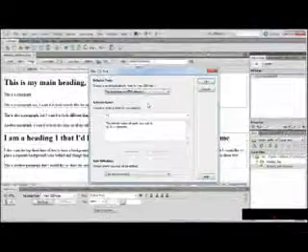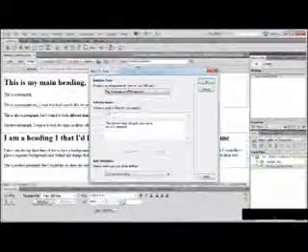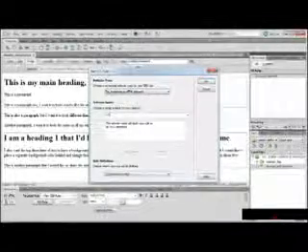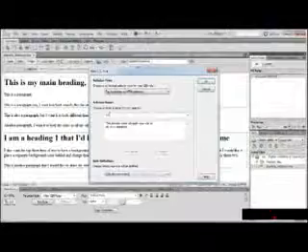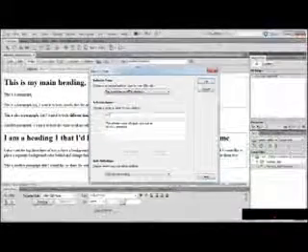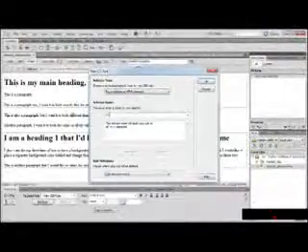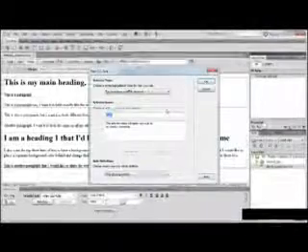Now, you may have noticed something different come up in this little pull-down menu below that. I had a heading 1 come up. You may see a paragraph or some other element. Whatever you're currently selected on or whatever you're focused on in Dreamweaver, that element is going to show up. Actually, I'm going to style a tag that's much higher up in the page order. I'm going to style the body tag. Now, I can either type that in, or I can grab it from the pull-down menu. You can go through a list of all your available tags and choose it that way.